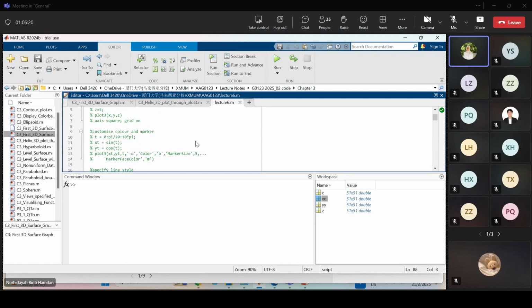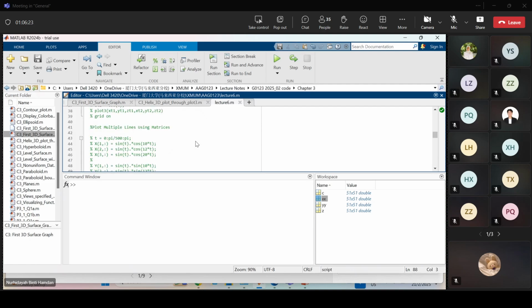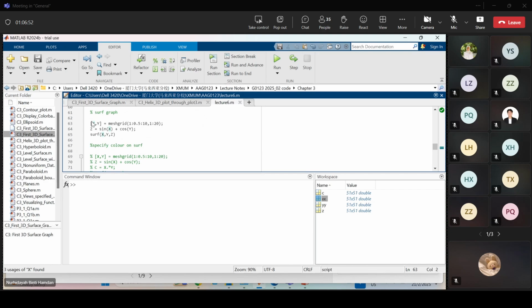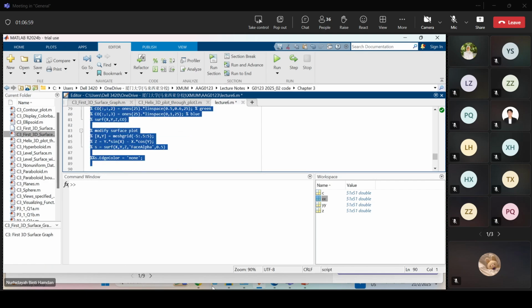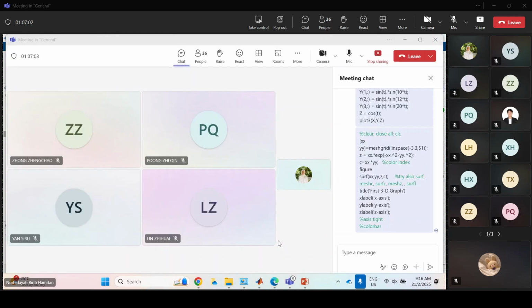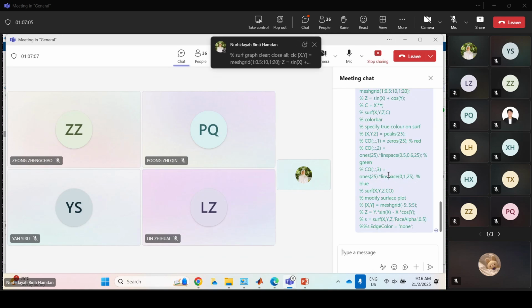Now, we're going to use a surf graph. I put it in Teams, all the surf graph code.